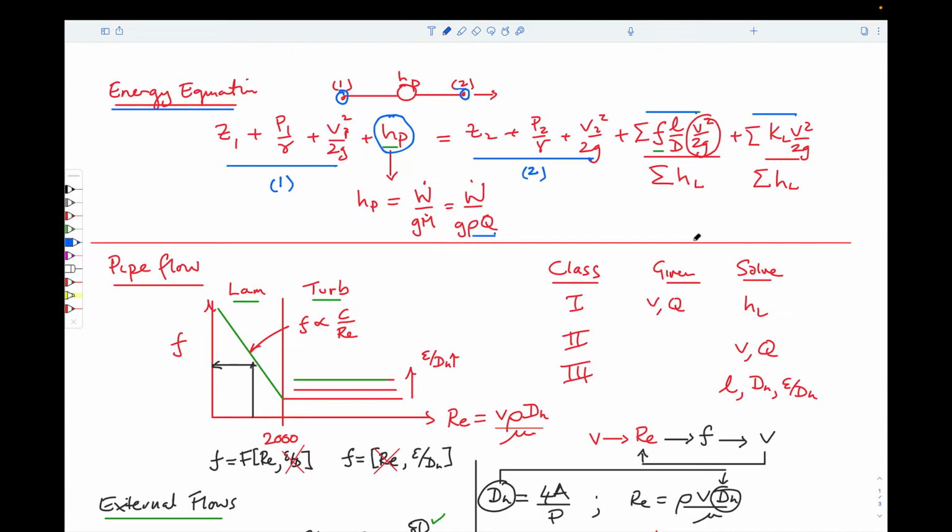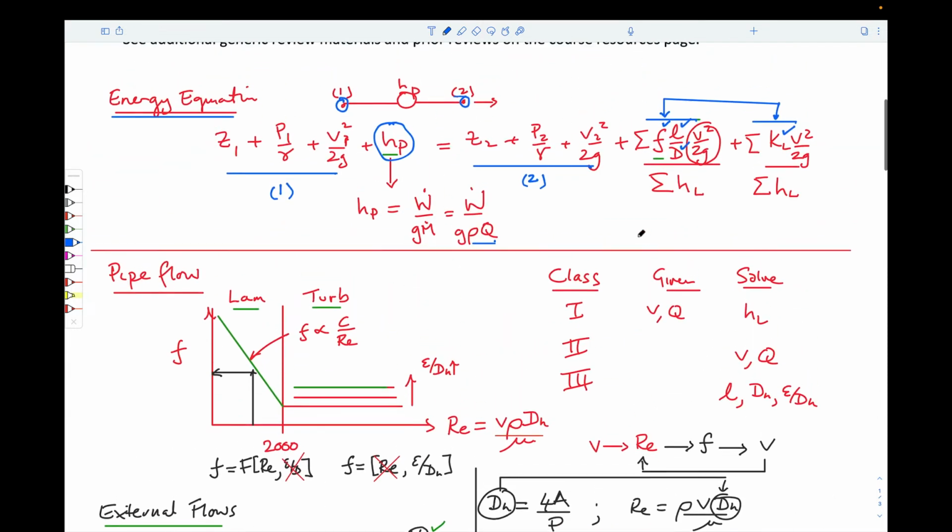The head losses are written in terms of velocities. These are velocities through the fitting or through the pipe. They have to be, together with the length of the pipe, the diameter, and either a loss coefficient or a friction factor. Both the friction factor and the loss coefficients are non-dimensional parameters. They have no dimensions, and they're just a scalar to be able to operate on this velocity head term in each case.